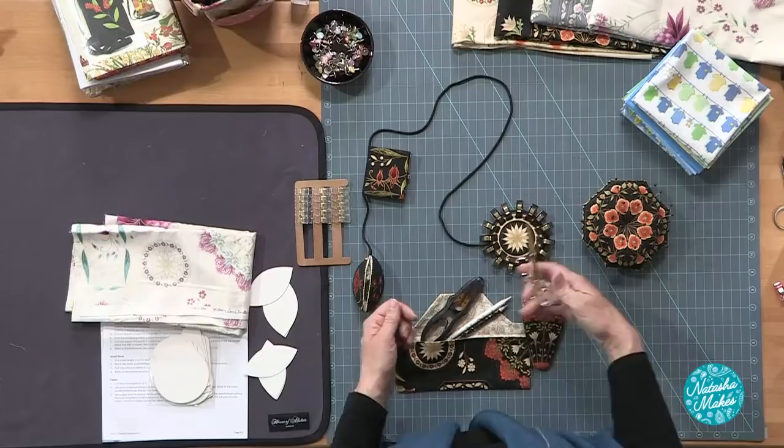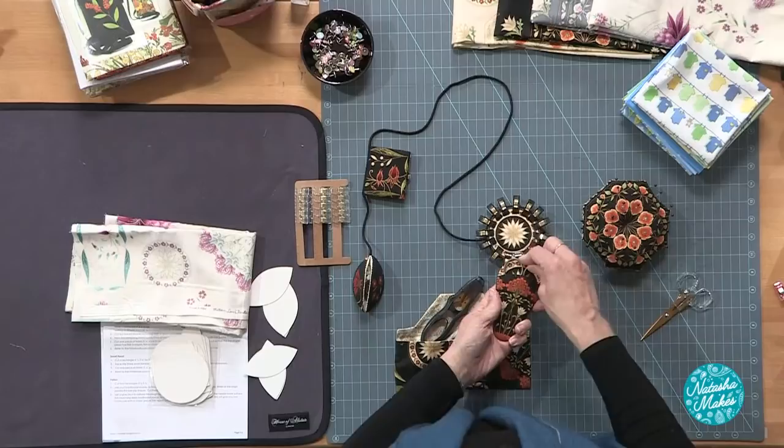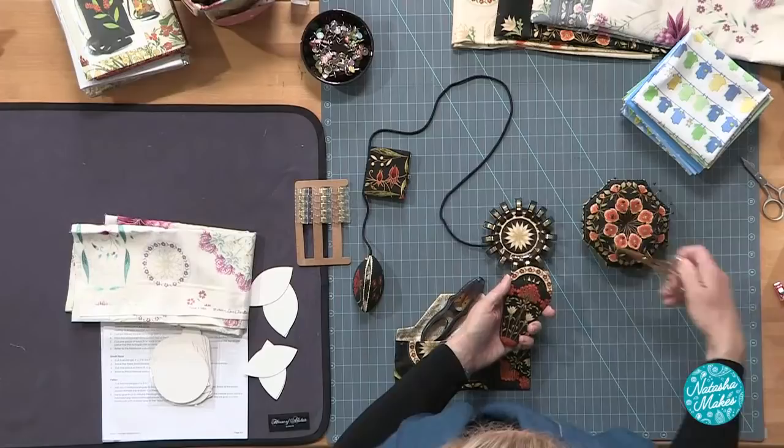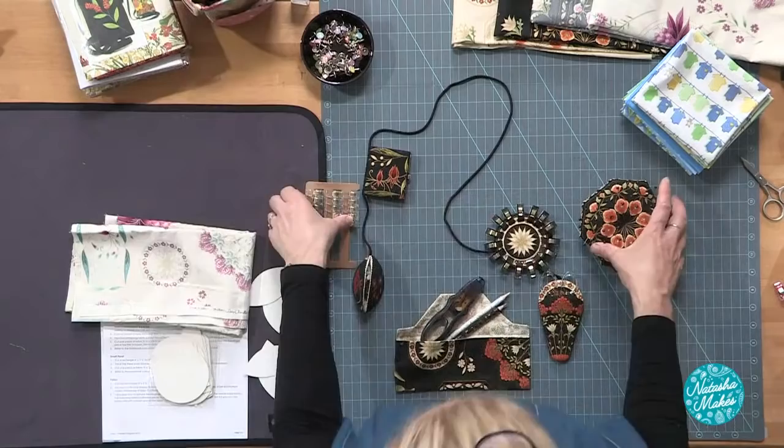If, of course, you've got the Instyler ones, then they also fit in there as well. So it's all good. These just hang out the end a little bit, so they're easy to just pull out, but they're see-through anyway. So if you would like all of these goodies, and what we've also thrown in, let me show you what that all equates to.